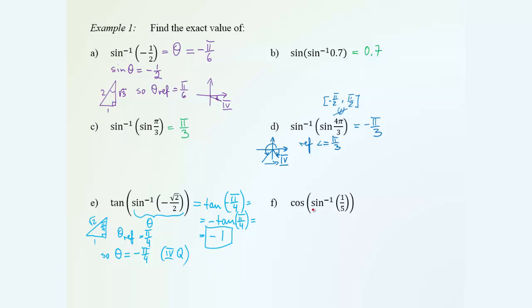And finally, this expression. Here we have an angle theta such that sine of theta is equal to 1/5. So what we can do, we can draw a triangle modeling the situation. Right angle triangle with angle theta here. Sine of it is 1 over 5, so 1 is here, 5 is there. And then we can answer the question, what's cosine of such angle? But then we need this side. To find out this side, we use the Pythagorean equation, so that will be root of 25 minus 1, which is root 24. But root 24, we can pull the 2 out, and it's 2 root 6. So cosine of such angle theta is equal to root 6 over 5.